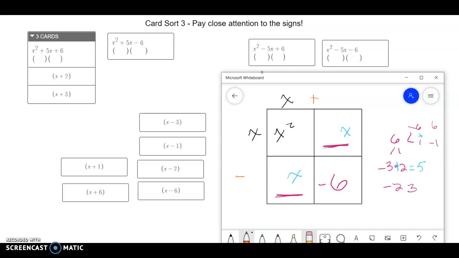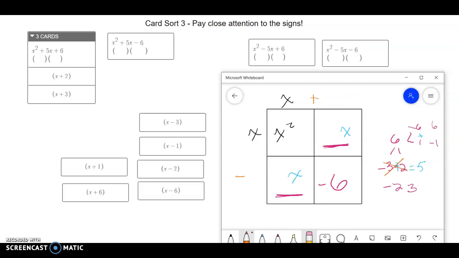Well, let's try 3 and 2. So let's do positive 3 and a negative 2. So this would give me 3 and negative 2. Well, 3 minus 2 is actually 1. So if I flip them around and did a negative 3 and a positive 2, I had negative 1 still, or just a 1 in general. So I know it can't be that set of factors.